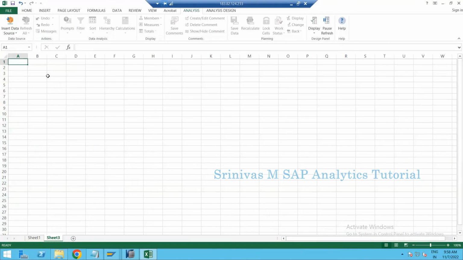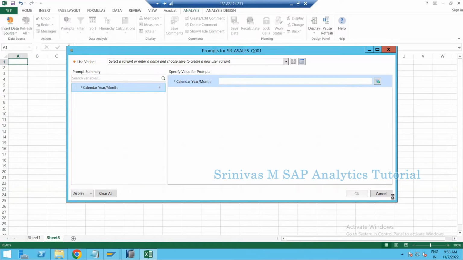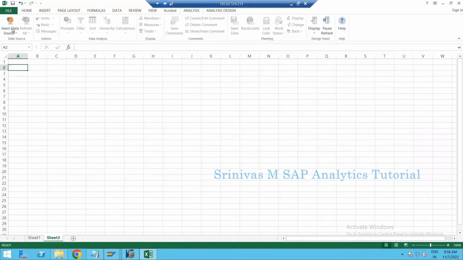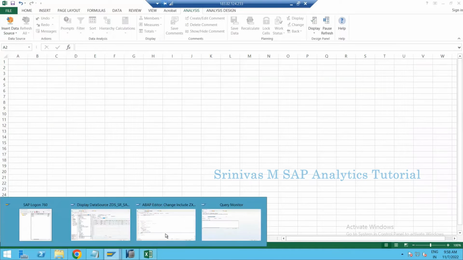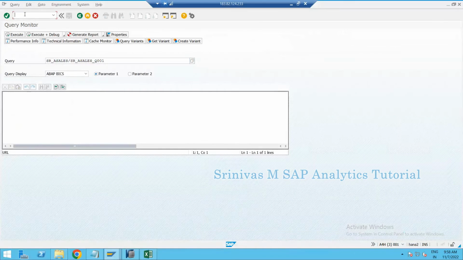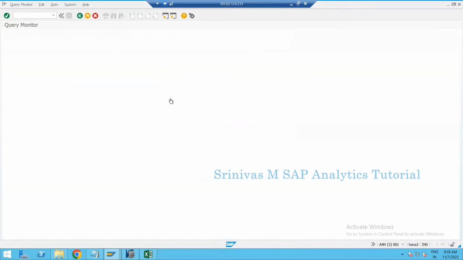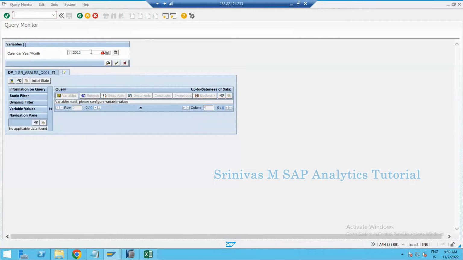So now go to Analysis for Office and try to bring this report one more time. Let's see. Maybe a refresh issue. That's the reason it is not taking. Okay, select from data source. Still it is not coming. Okay, some problem is there. That's why in AFO it is not refreshing. But if I go to RSRT, from RSRT I am able to see this particular code was executing with the current month.